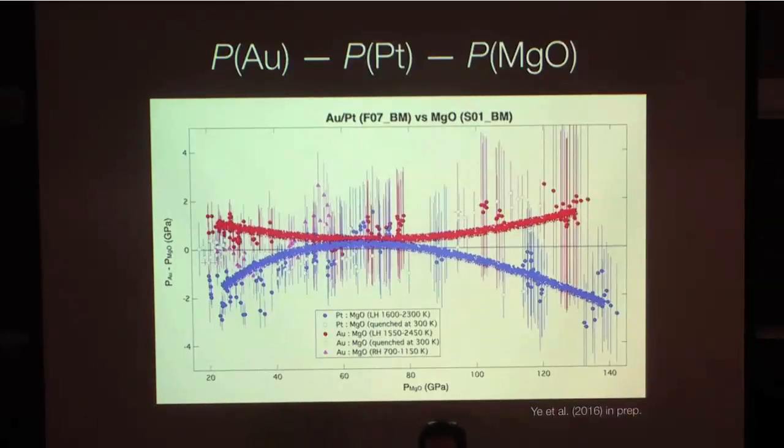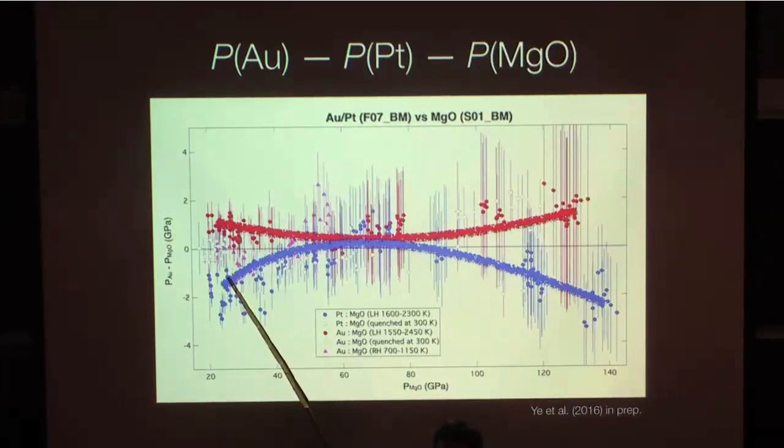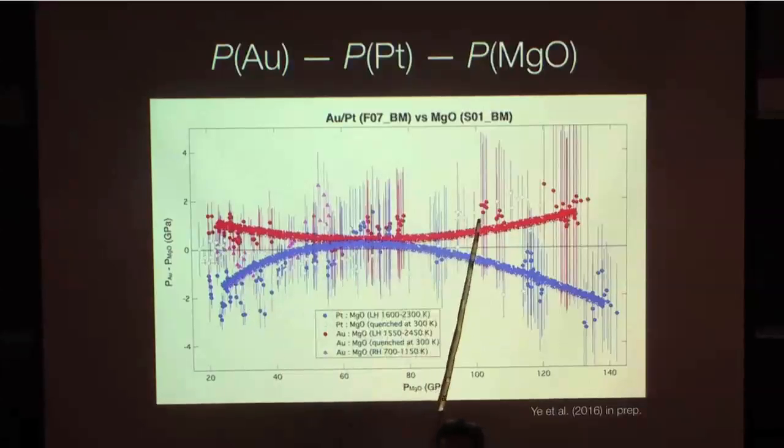Don't ask me why this way. I don't know. But there's somebody out there who plays with us that the 660 is here. The gap is large there. And then magically the gap closes up. Post-perovskite transition is here. The gap is widening there. I have 0 idea what's going on.